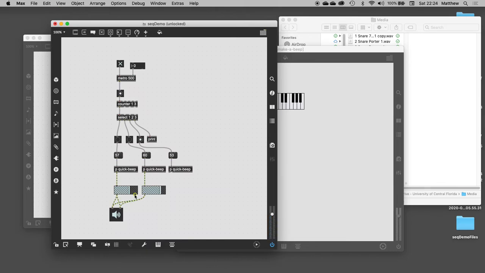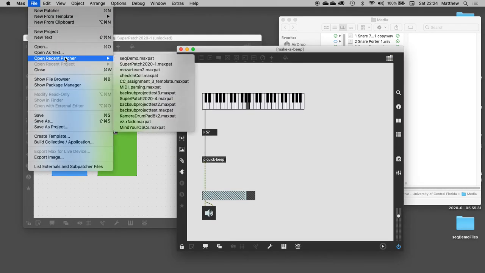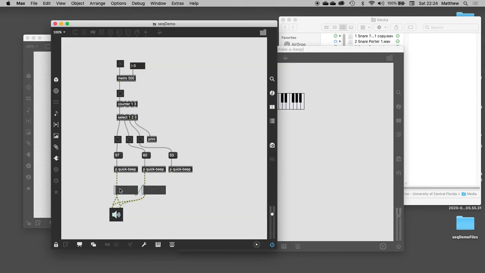Okay, other things I can do with these gain sliders, I can connect the value of this one to this one. So now if I adjust this one, they're going to be the same. Maybe I want that. Maybe I don't. Like I said, maybe I want them at different values. If I want to adjust all of them quickly, it's very nice to be able to do that. But here's the problem, right? If I save this and close it and open it again, oops, these also, like the number box, go back to 0, which is really irritating. You don't want that to happen when we open up your work.